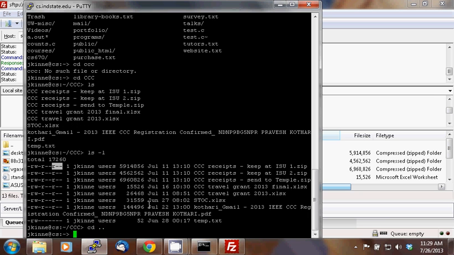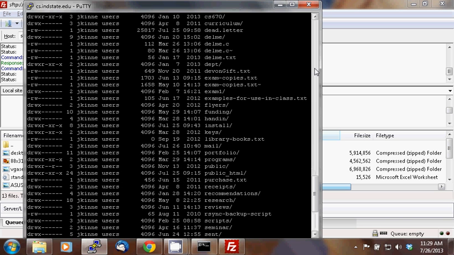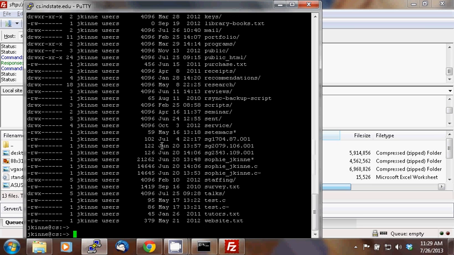But if you look at the listing here, if we go up to CCCC, the permissions here show CCCC is a directory, so that first one is the D for directory. And the user can read, write, and execute the directory. Executing a directory means you can go inside of it, and nobody else can go inside of it. So nobody else will be able to see those files. Okay.